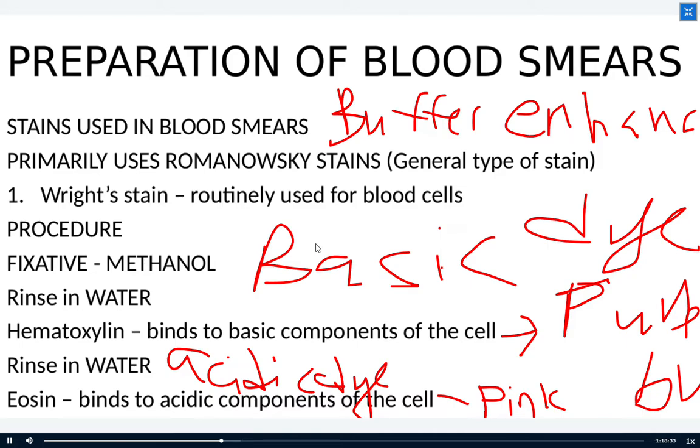Now, your granules kasi class have different affinities. They could be basic granules or acidic granules. Now, for your baso, that would be a basic granules because they would appear bluish to black. So they would tend to be absorbed or stained by your hematoxylin. While for your eosin, they would tend to those with acidic components, specifically your eosinophil. Okay. And then again, you put it in buffer. Your buffer enhances the effect of your dye and you rinse it in water.